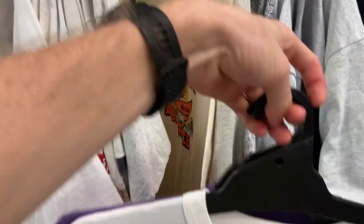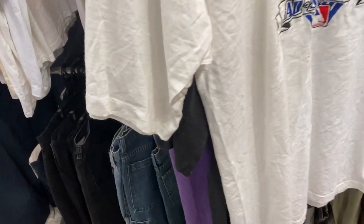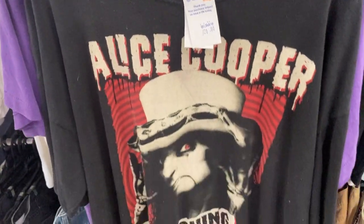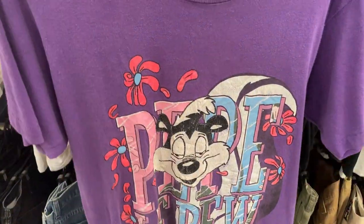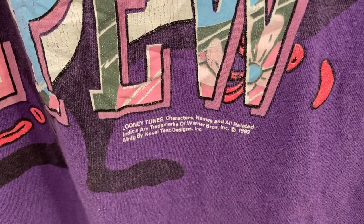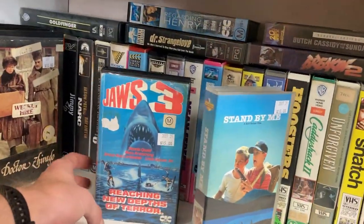It's the last op shop run of the day but we've got some absolute bangers. The Chicago Cubs 1990 All-Star Game tee, fully embroidered and single-stitched — it was $20, and I've actually left that one behind. Also got an Alice Cooper tee for $20 — very expensive for a single item of clothing, so I had to pass. This one though really got me: a 1992 Looney Tunes Pepe Le Pew t-shirt in great condition and single-stitch. For $20 — let me know what you would do with that one.